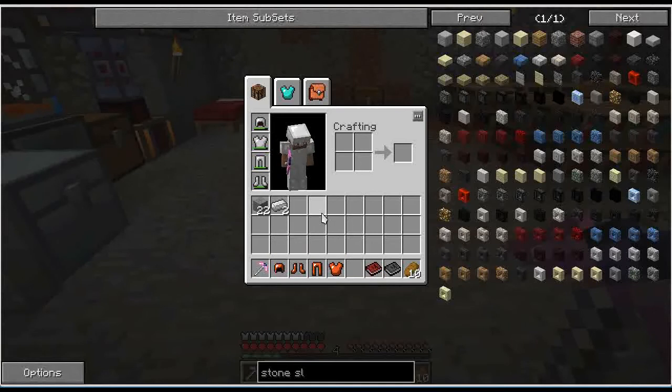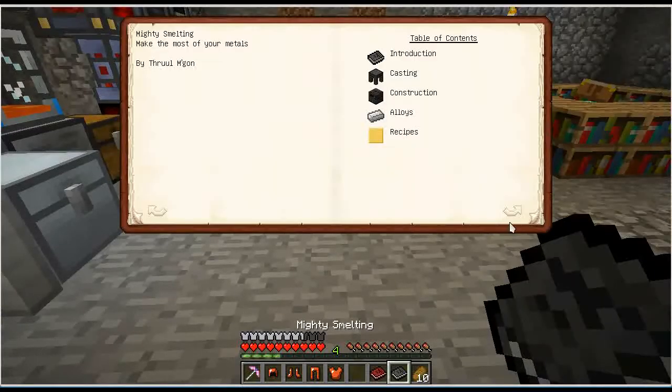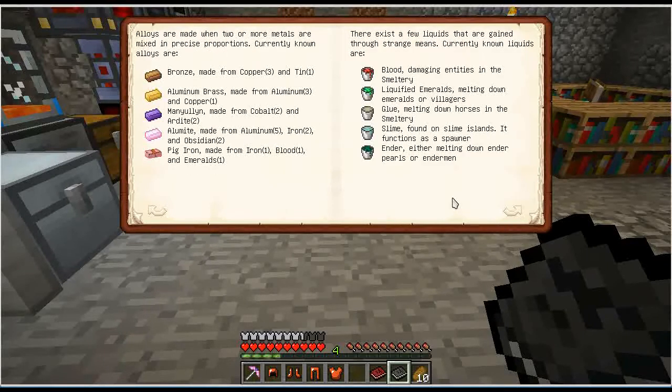So there's my alumite pickaxe that I can use to mine ardite and cobalt in the Nether, and in fact we'll see how to make that. Go back into mighty smelting, and we need manulin, which is made from 2 cobalt and 2 ardite. So I'm going to need at least 2 blocks of each of those.